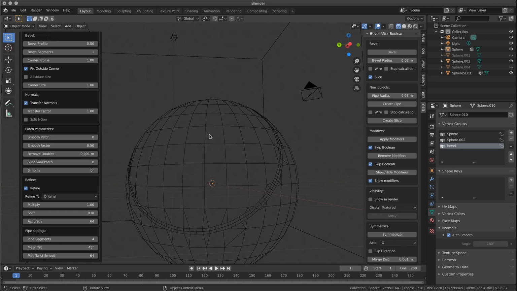So you can use bevel after boolean to create pipes, okay, if you have curves. I wonder why these two add-ons are merged. That could be a completely different add-on. Well, anyway, so I'm not gonna go into the pipe side of things.